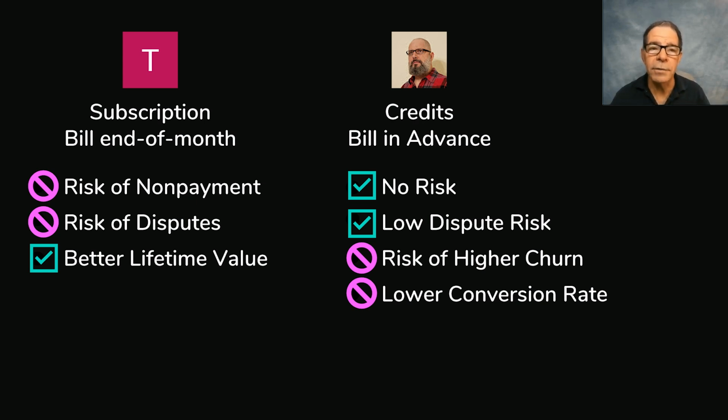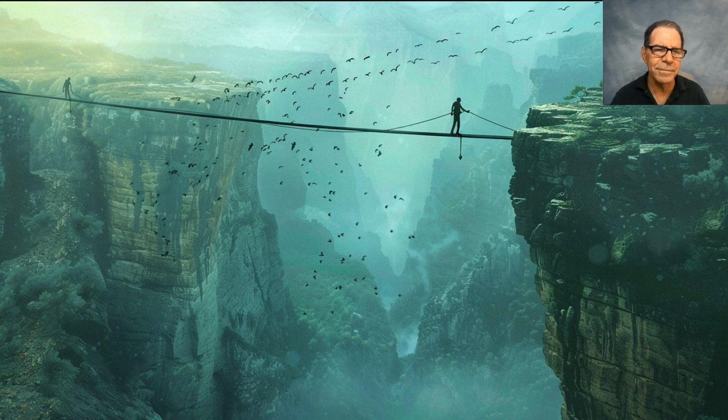And modern market research confirms that people prefer a fixed monthly fee. And even with a variable aspect in there for overages, a subscription looks more like a fixed fee than the other option does. So you'll probably get a better conversion rate just from that. Now, how do we balance all this?